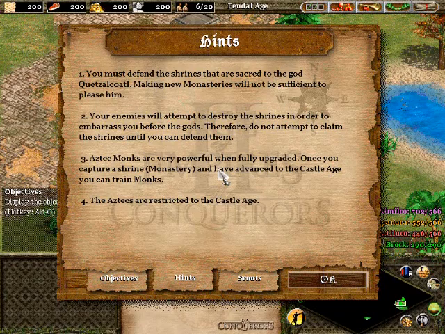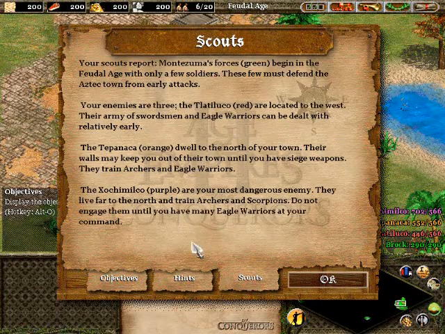And Aztec monks get 5 plus hit points for each monastery upgrade you research. So that is a nice little bonus, like a perk. And then you are restricted to the Castle Age, unfortunately. So we are green, and we begin in this area right here.